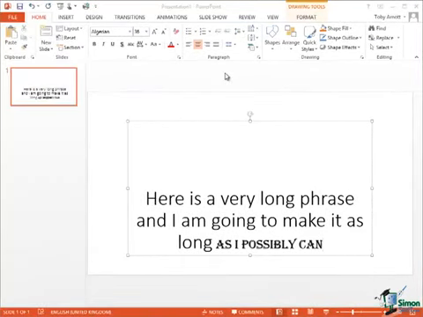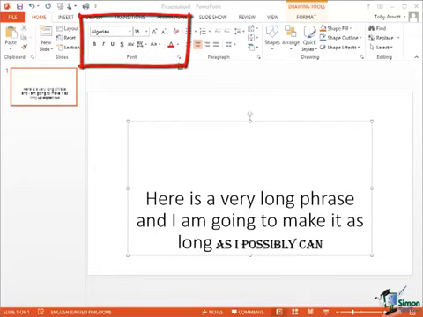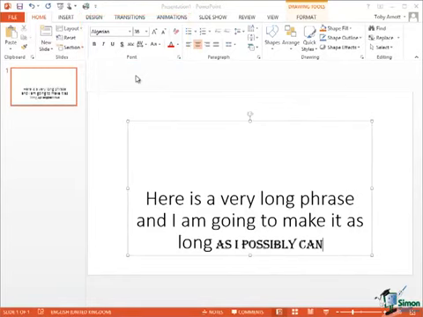Now, one key feature of virtually every PowerPoint presentation that you see is the use of words, the use of text. So being able to enter and format text is very important. And there's one particular area of the ribbon that is really geared towards making sure that we get everything to do with text right. It's on the Home tab, and it's this font group. Now, I've already used a couple of controls in the font group to change the font and the font size, but there are several other controls there, and it's important to know how to use those as well.